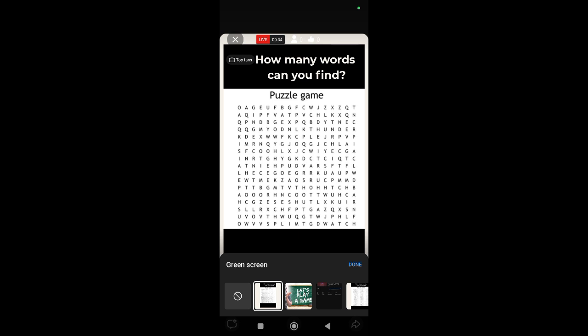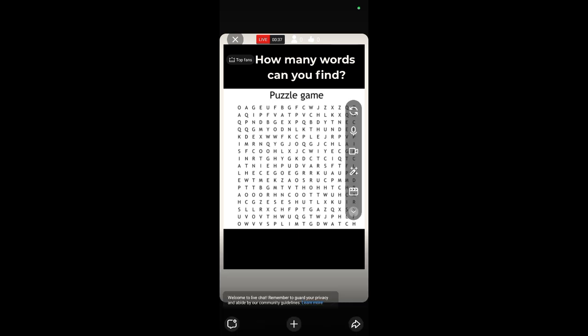So all I need to do next, if I don't want my voice to be out at all, I'll go ahead and mute the sound, right? I'll click on the mute button to mute the sound, and then this is me already streaming. I'm just going to place my phone somewhere that nothing interferes with it so that I don't get to show, and that is it. That is all you need to do for the silent live stream.